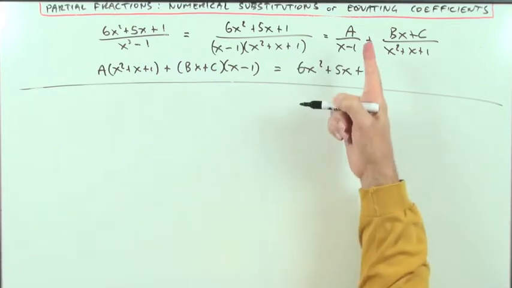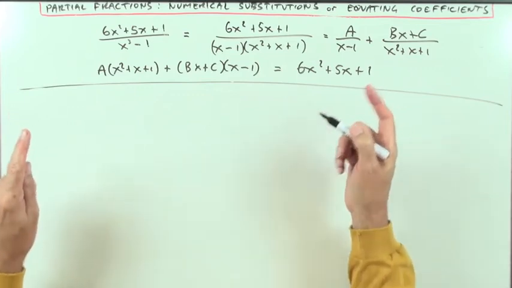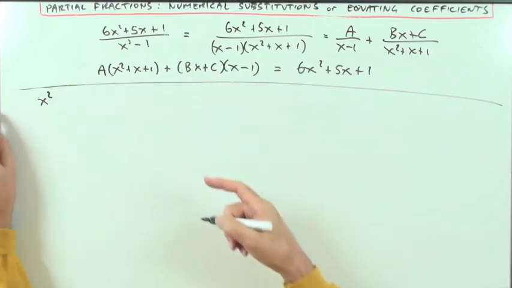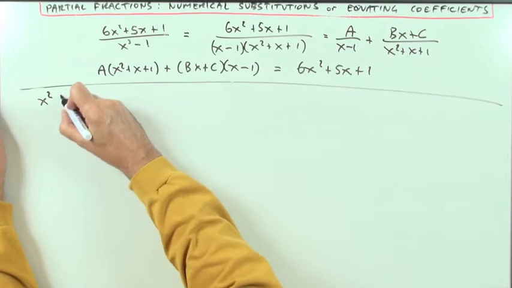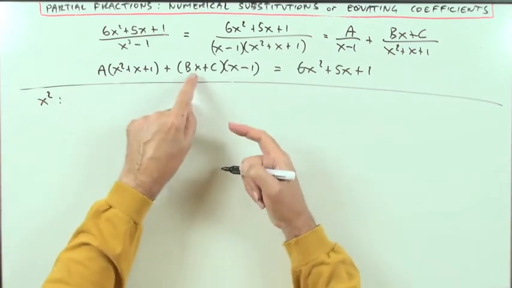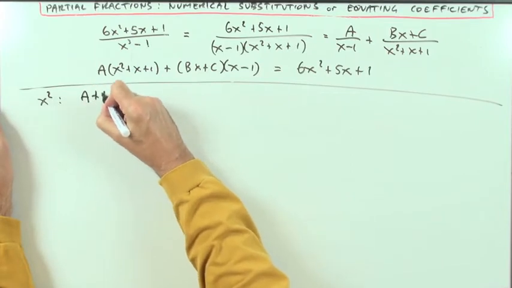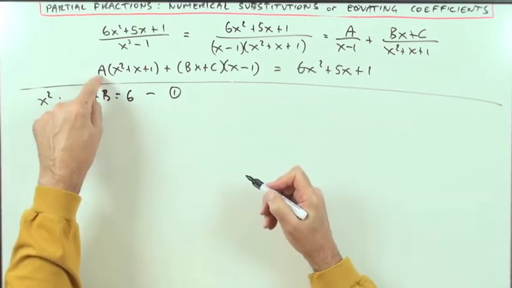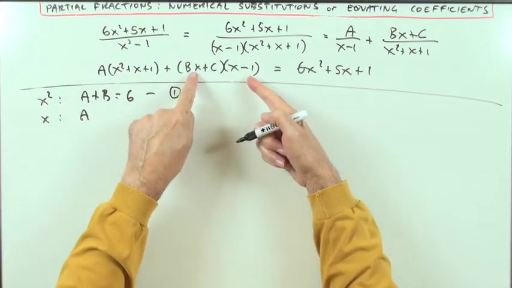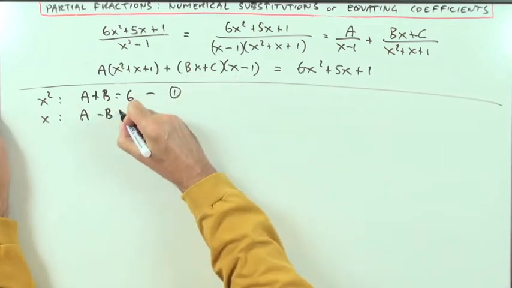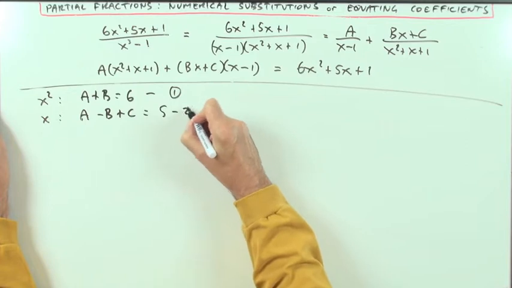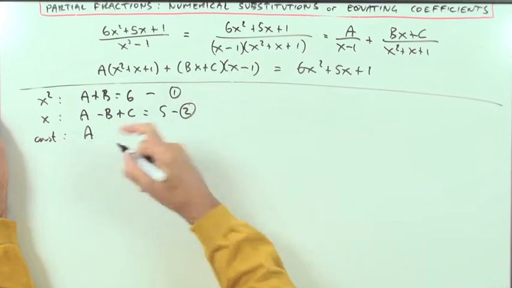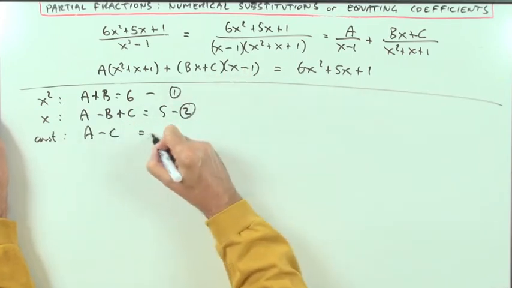Next bit. Equating coefficients. Now if I was to do it wholly by equating coefficients, I would simply go through them all. There are three constants, so I'll need to use all three of the parts. So x squared terms, I've got an Ax squared and a Bx times x, so I've got A plus B should equal 6. X terms, I've got minus A, minus B plus C, and that should come to 5. And then the constant, I've got an A, B's not going to produce any constants, and A minus C should give me that 1 at the end.